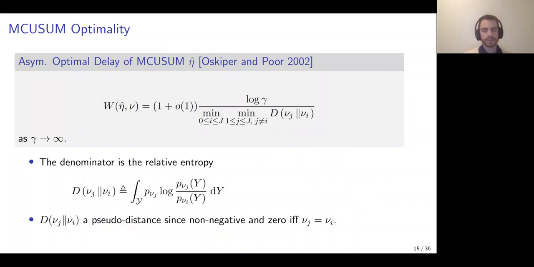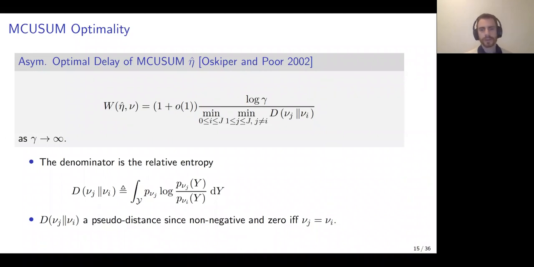MQSUM is the asymptotic solution to Nikiforov's formulation. Its asymptotically optimal delay is log(gamma) divided by the minimum relative entropy between the possible post-change distributions and the other post-change plus pre-change distributions. The relative entropy, defined as the integral of the log-likelihood ratio weighted by one distribution, has a pseudo-distance interpretation: it is non-negative for all pairs of distributions and equals zero if and only if the distributions are equal.